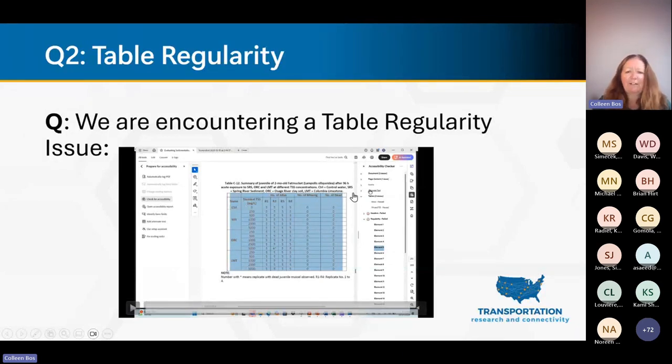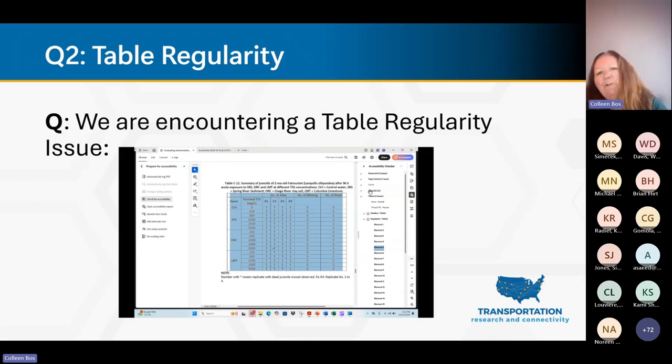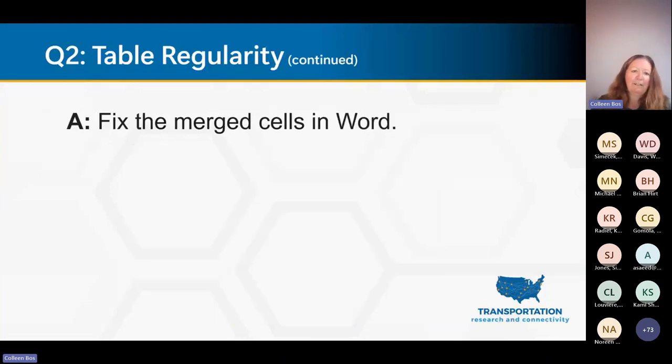And you can do other kinds of fixes too. Like you probably don't need this top row. You could move most of this information down into the second row, and then you're very quickly going to have a document with no merged cells and data in each cell. And that, when you convert it to PDF, will fix the problem. But you really have to go back to Word. There's not a good way to do that in PDF.